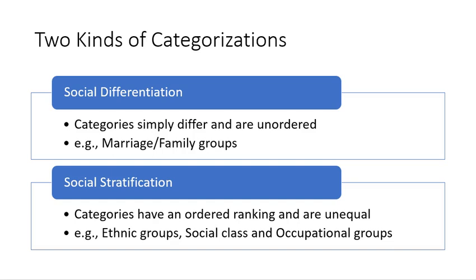So as we stated, whether we're living in married or unmarried or widowed or divorced types of families or households, we see that this is not something that's hierarchical. One type is not better than the other. One is not more than the other, so this falls in the category of differentiation, social differentiation. We're going to turn our attention in the next presentations to social stratification and the types of population structures therein.